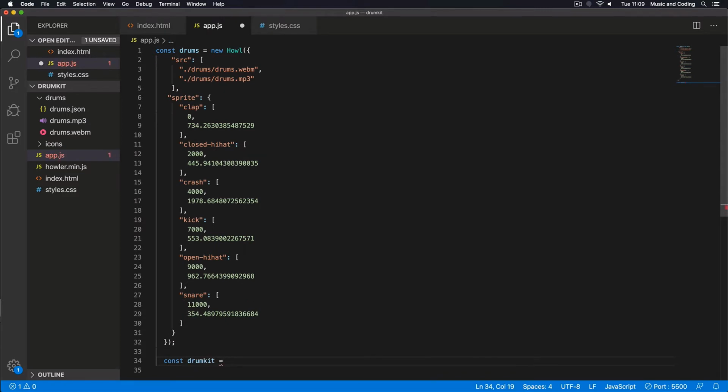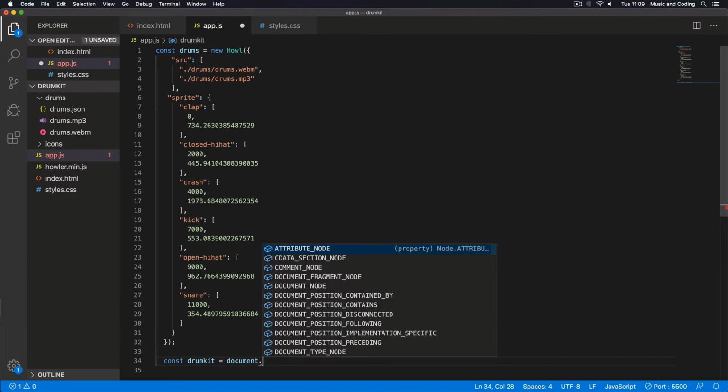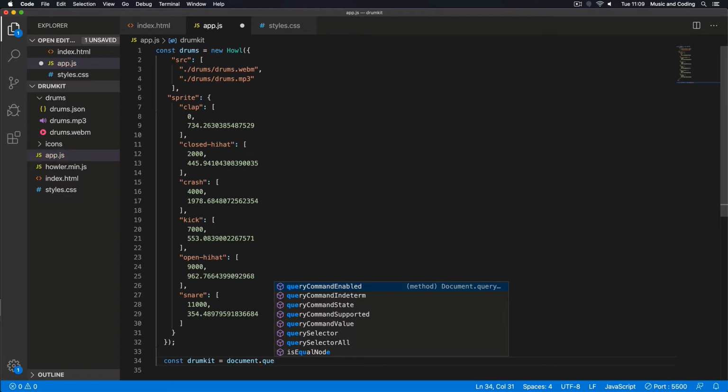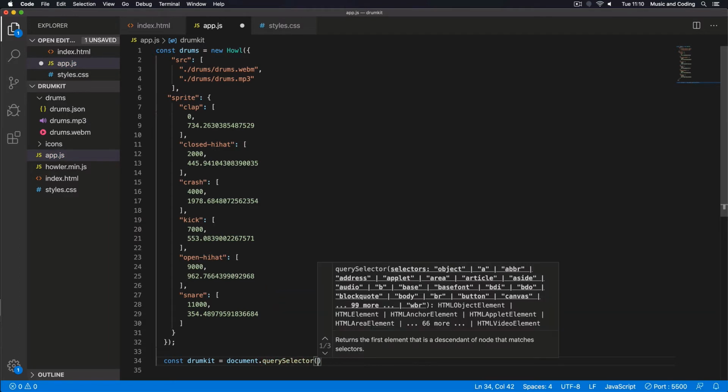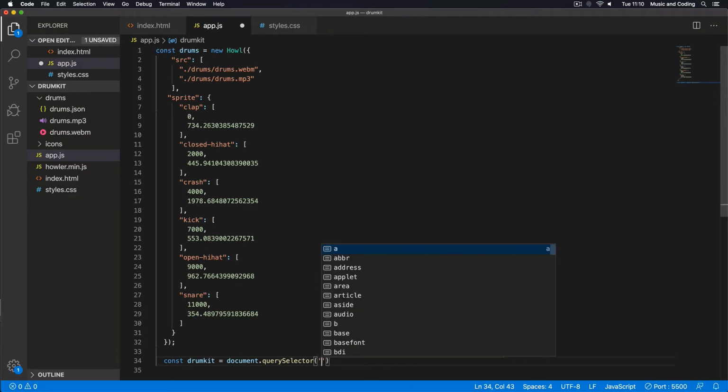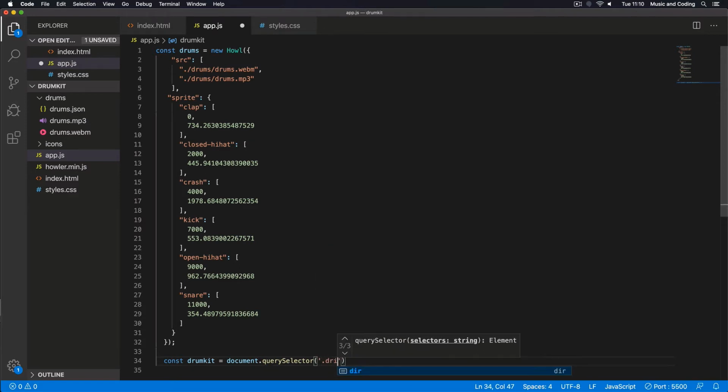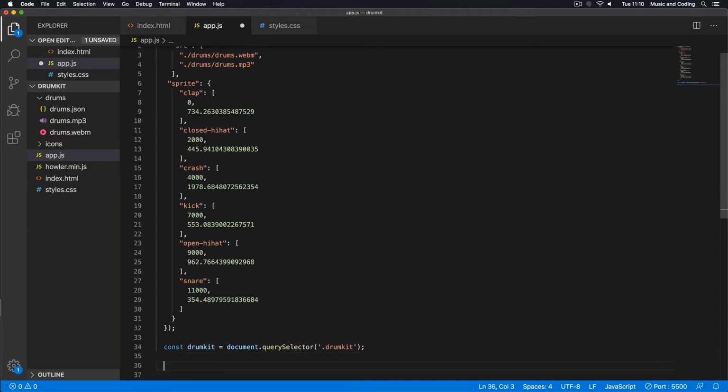And let's just grab that element with document query selector. And we want to get the one with the class name of Drumkit.